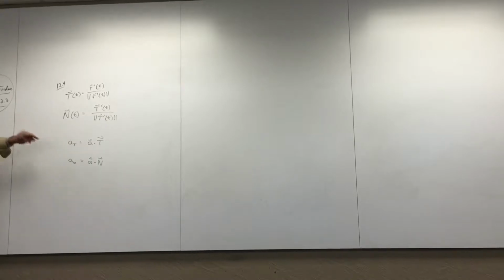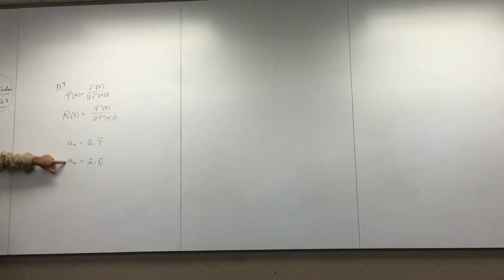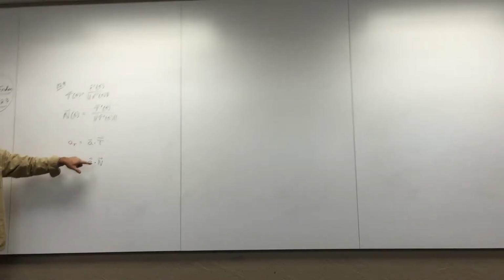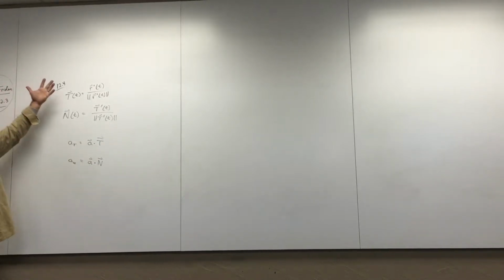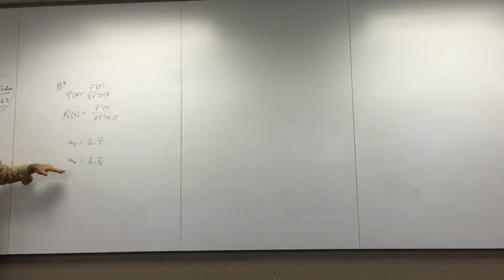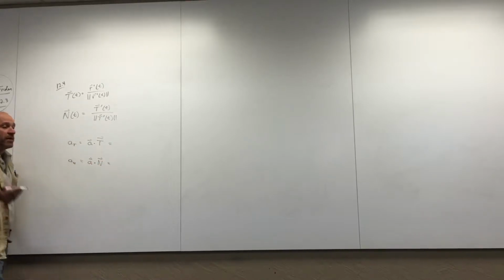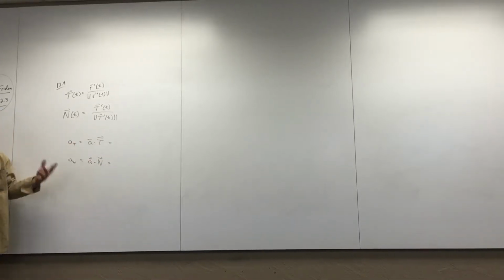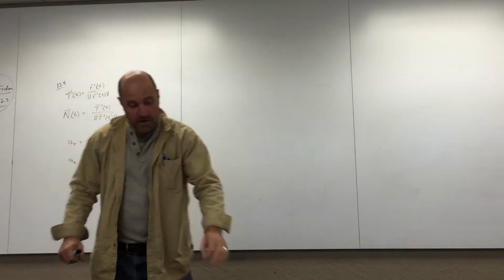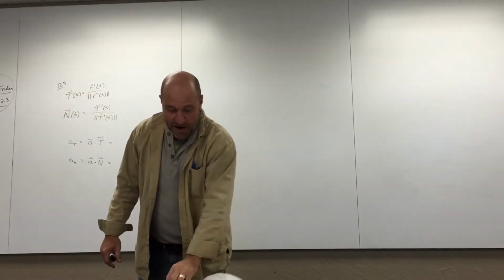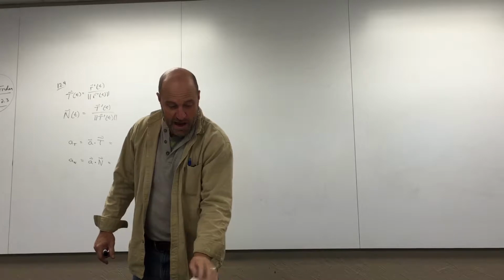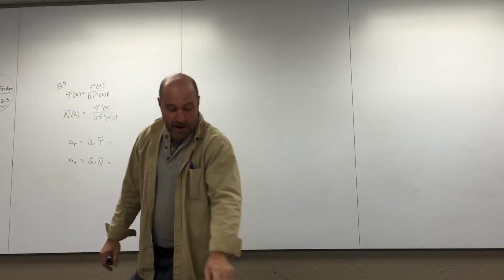If we're trying to find the tangential and normal components of acceleration, what I'm implying is that you need T and you need N. And so we had to struggle through all that hard work to get to here. My point today is that there are other formulas. I easily memorize these. But there are some other formulas, and a mathematician might try to go through and prove these to you. I tend not to do that.